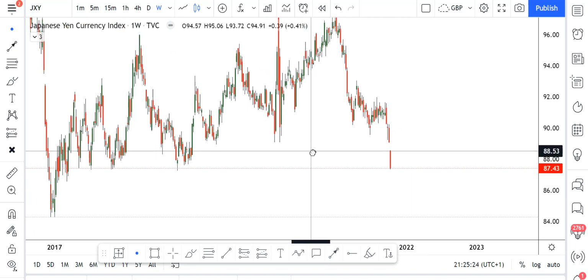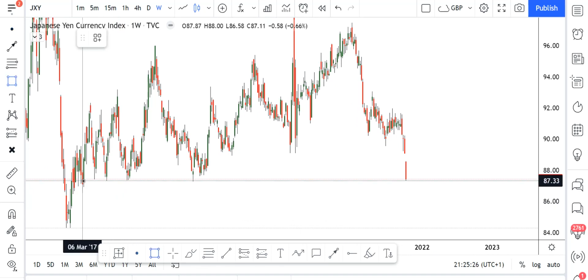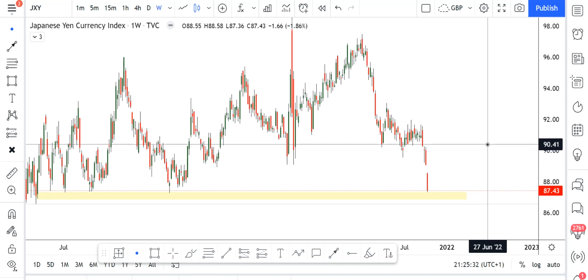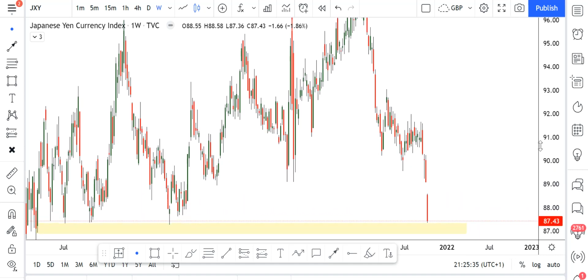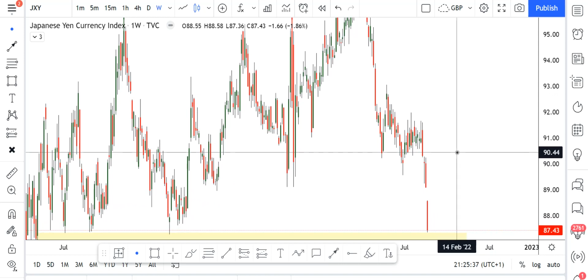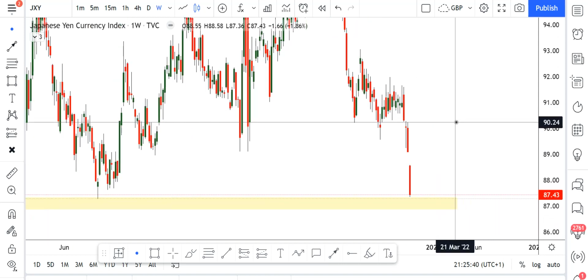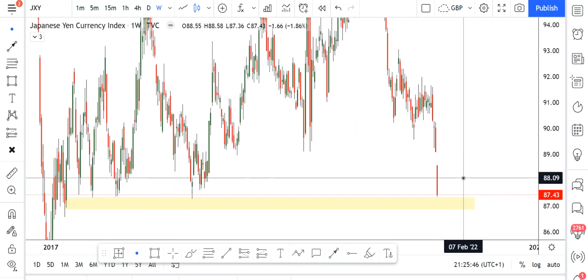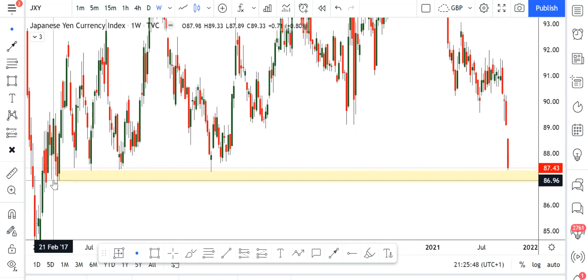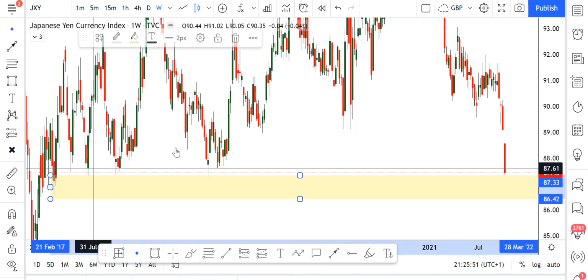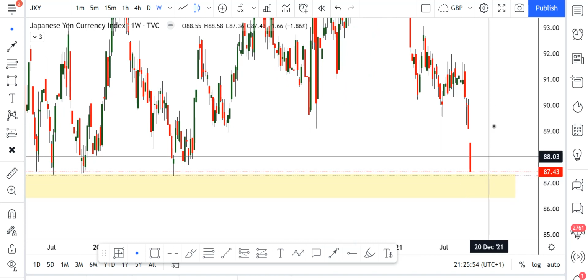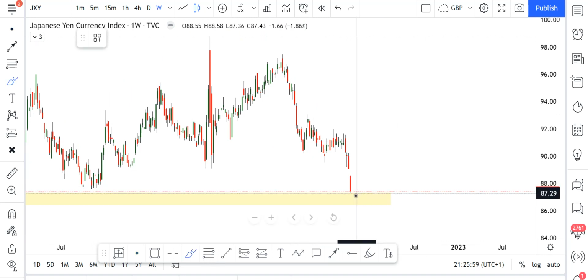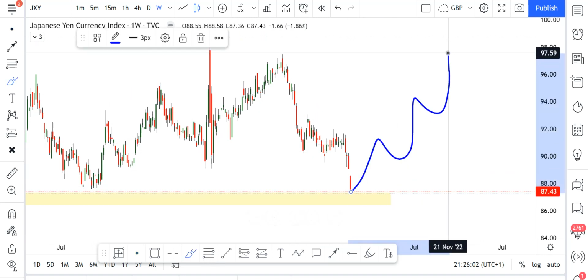Now, if you look at the JPY carefully, you will notice that throughout last week, most of the JPY peers were very, very strong. Like CAD JPY, GBP JPY, most of them were moving massively to the upside. And that's because the JPY was seriously dropping to the downside. Now we can see a demand zone around this area for the weekly. So if JPY will tap into this demand zone on the weekly time frame, we will be expecting that price will move like this to the upside.